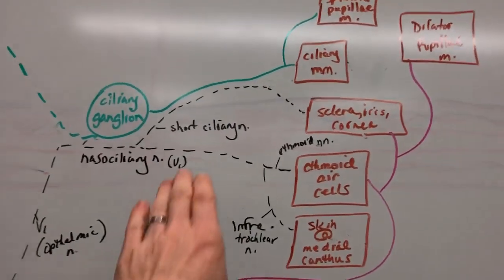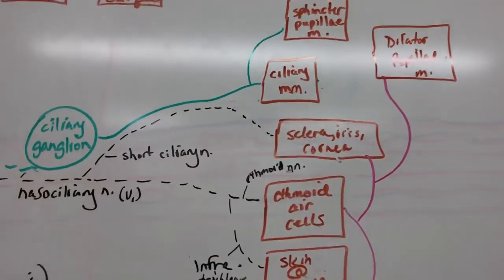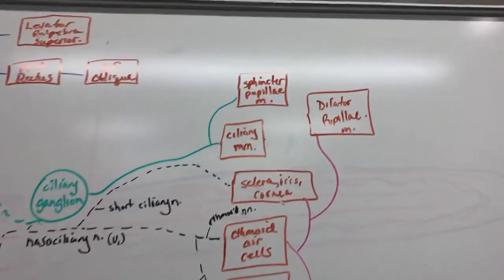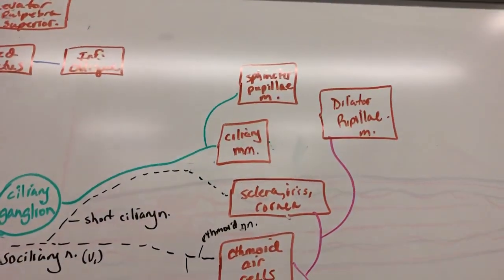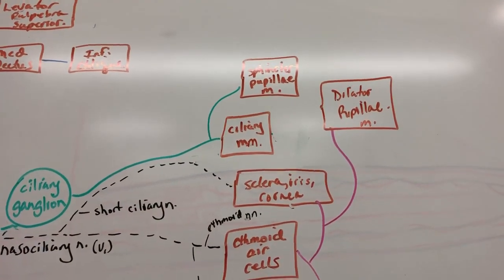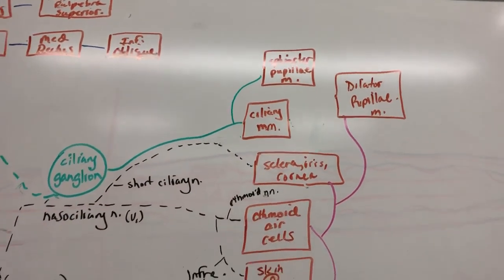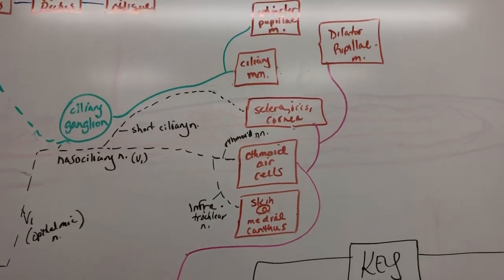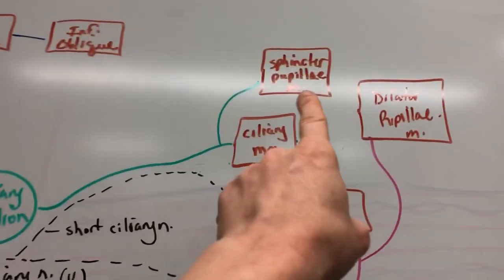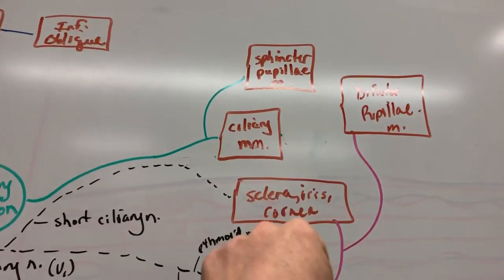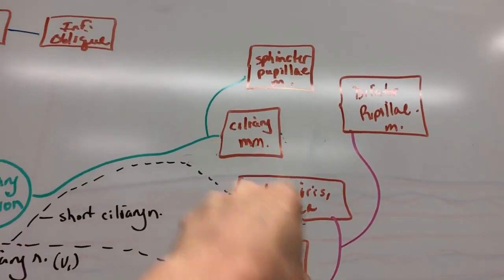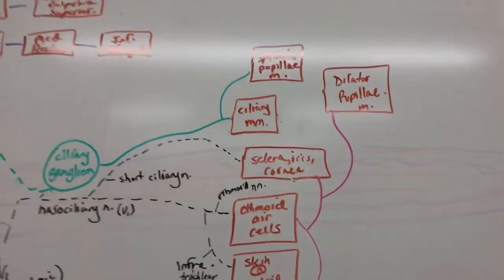The short ciliary nerves then take us over to the ciliary muscles that control the shape of the lens and the sphincter pupillae muscles that constrict and decrease the size of the opening of the eye. So for parasympathetic pathways that are basically rest and digest, you don't need a lot of light, so we're limiting light from coming into the eye, and we're accommodating and changing the shape of the lens from anterior to posterior so we can become more nearsighted.